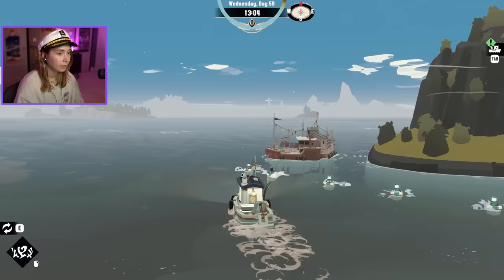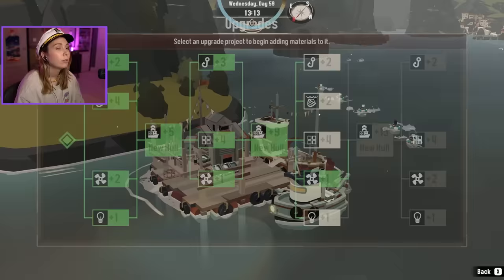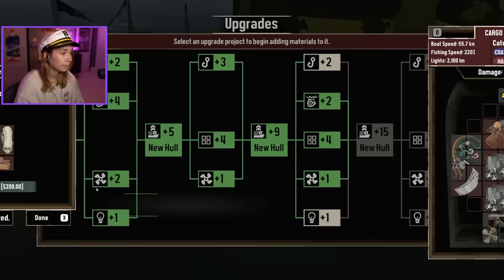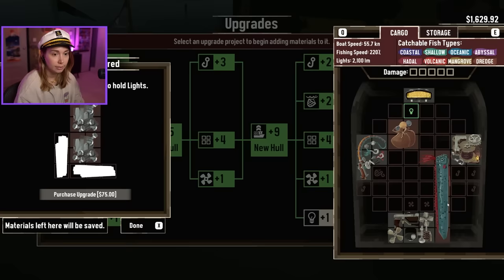Have a look. Gotta get rid of my stuff first and then grab the crab pots. Floating dock. Here we go. I have $2,200. When did I do that? Mamma mia! These are some spicy upgrades! Okay, I can't use that. Cool.